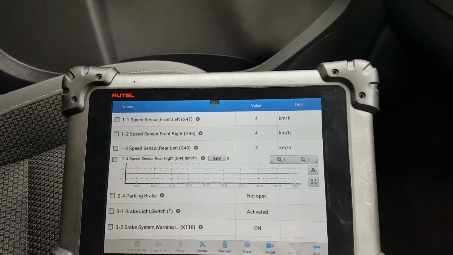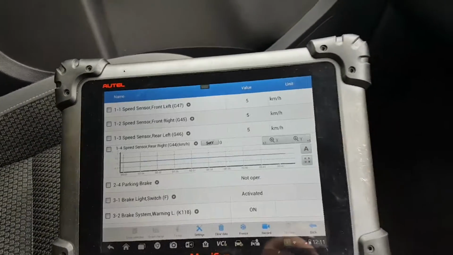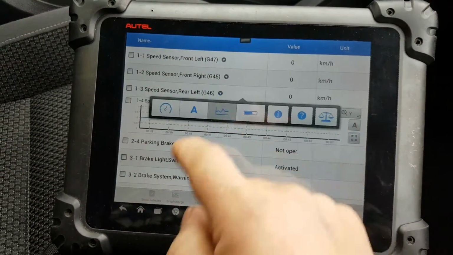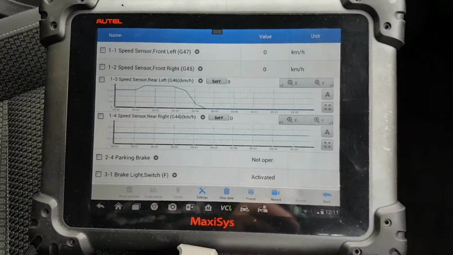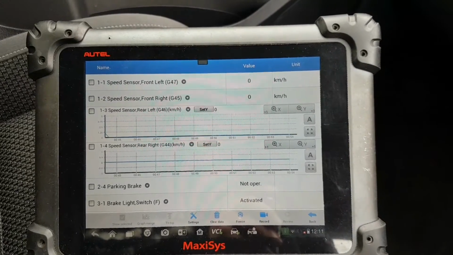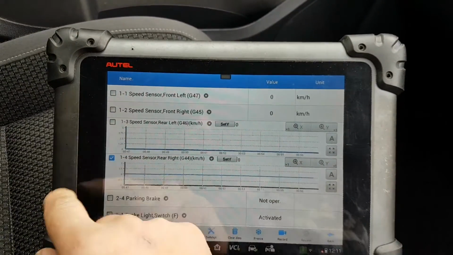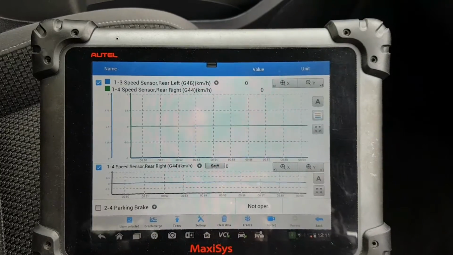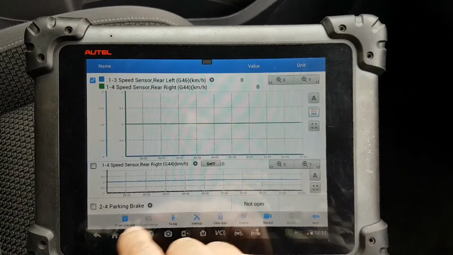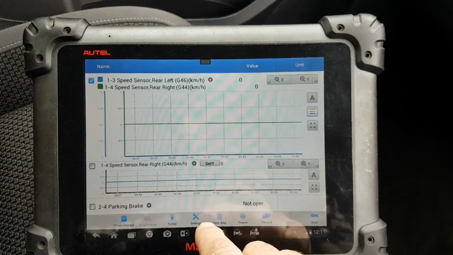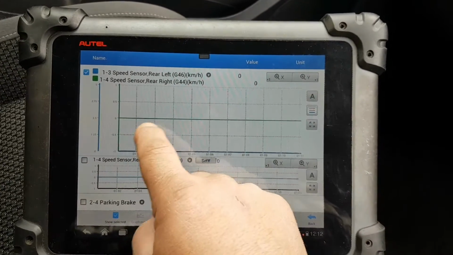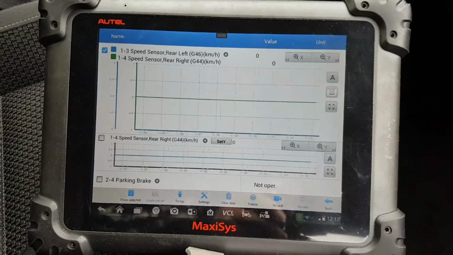I might have to go back and watch this video. As you can see, you get nothing from that one. Actually, just to make sure, I will do this. So there we go. So you can compare the rear left with the rear right. That's even better. I could probably merge them. So there we go. I'll take that off and we'll set that. No, it doesn't really matter. So let's see that. So you should have a green trace and a blue trace. I'm going to go forward now.